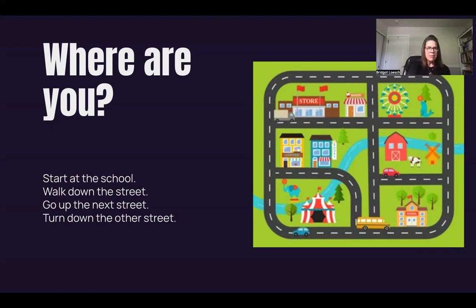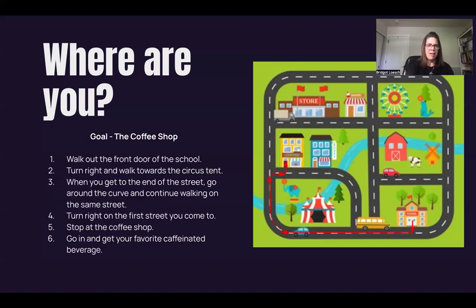Well, let's think about this for a second. We did not all end up at the same place. So the directions really left too much up to us to infer. And this is exactly what happens when we provide instruction to students that leaves too much up for inference for them. They don't all end up in the same place. So we're going to try this again, but with a new set of directions. So here we go. Next slide.